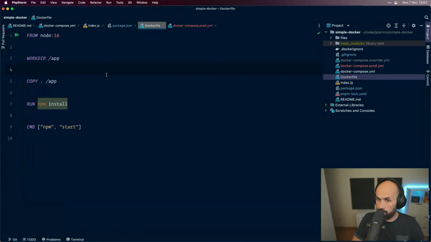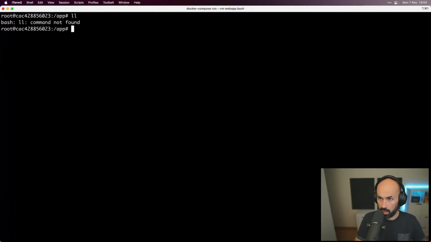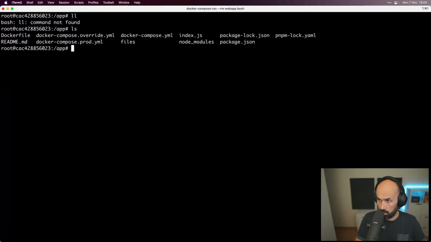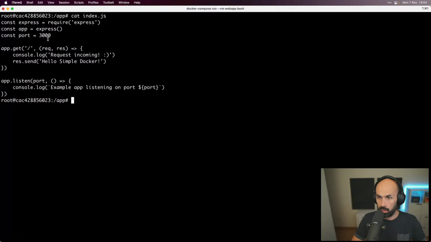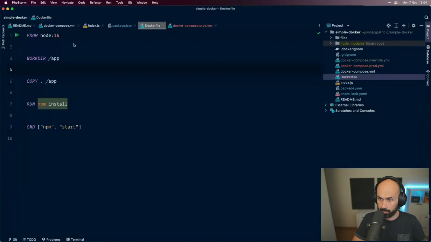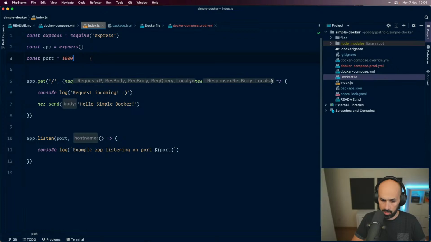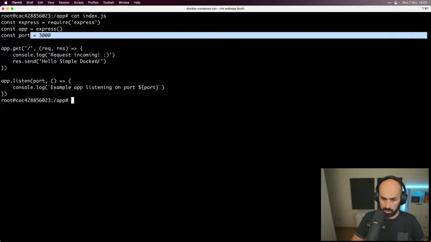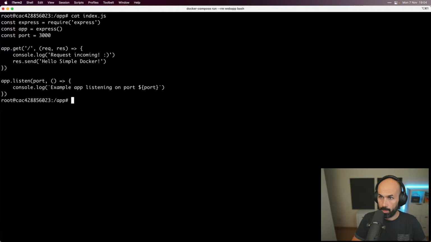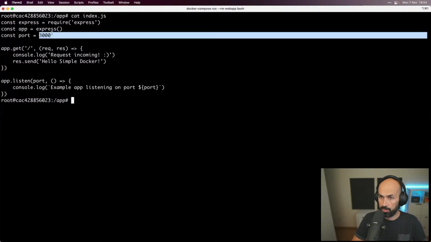What's happening here is that when we did the Dockerfile, we copied everything to the root, so to the working directory. So if I change some file here, for instance index.js, let's say here it's 3000, and I change something just to fail, I see there's no difference, right?